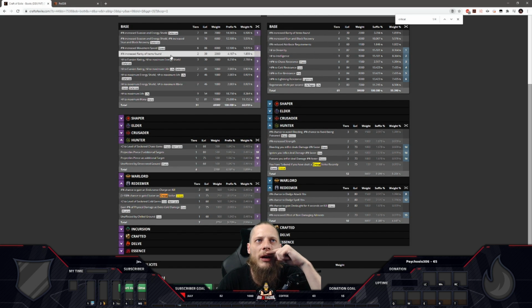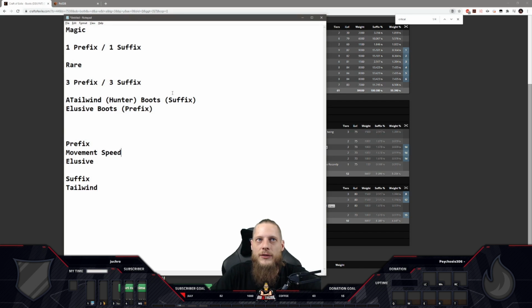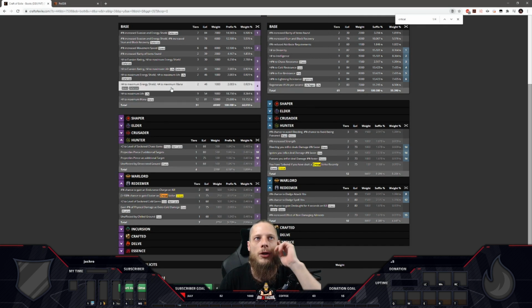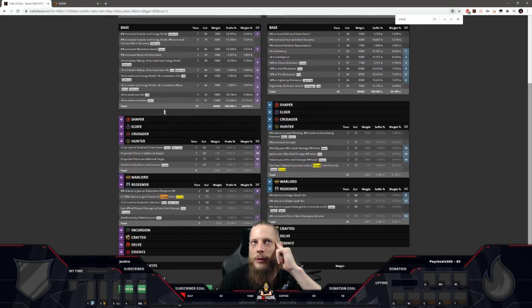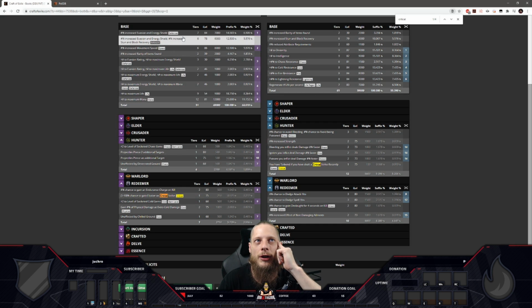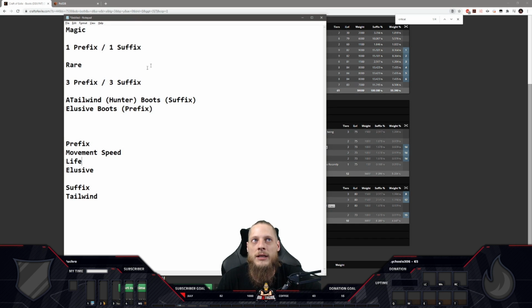What else do we need to have? Life. Life is always good. Then we have mana, we have energy shield, we have hybrid modifiers, but from the base mods here, I don't see any other good thing. And as I said before, you can only have 3 prefixes, and if we have life, movement speed, and elusive, our prefixes are full. I would say for boots, this would be the PogChamp combination, right?